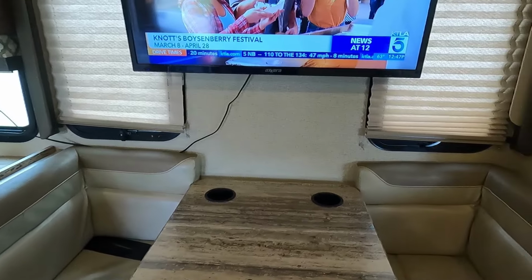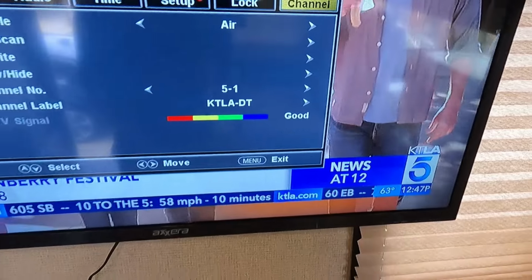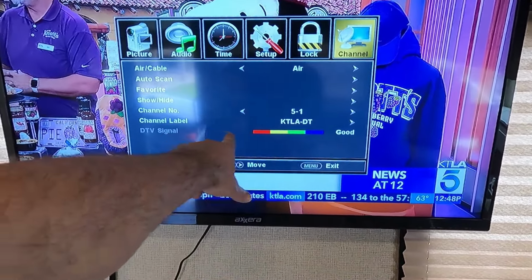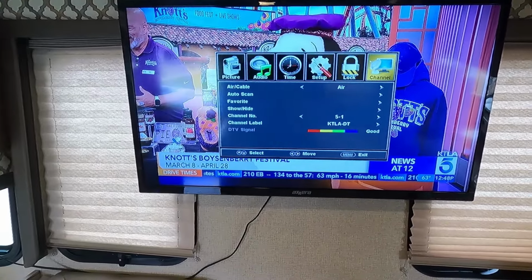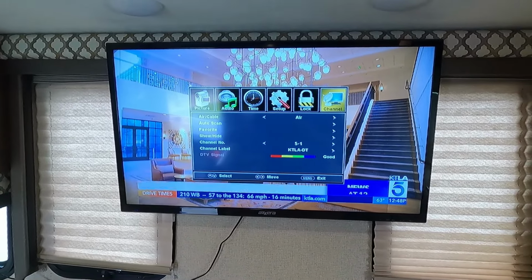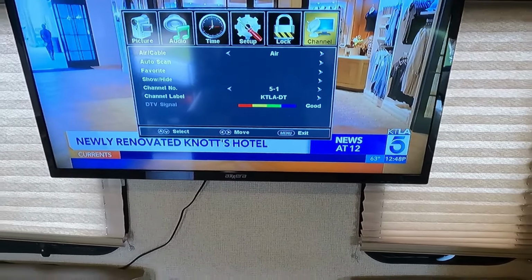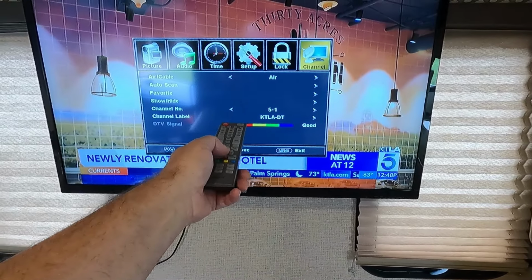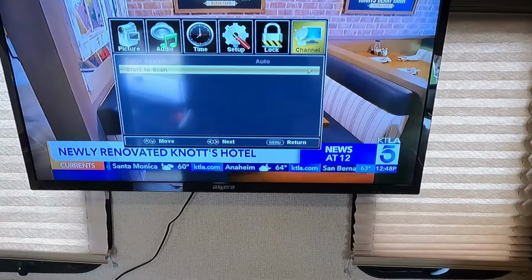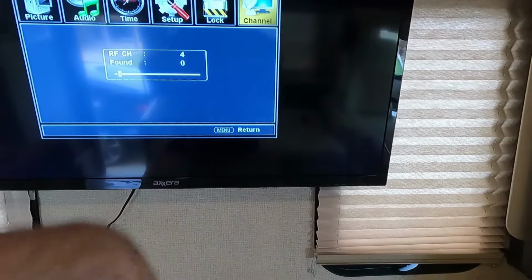All sorts of channels. With the TVs, all you do is go in the setup menus and go to channel. That tells how strong our TV signal is from over the air. That's not satellite, that's over-the-air broadcast, like they used to do in the 50s, the 60s and the 70s. You don't need to pay for cable or satellite. If you connect the cable at your camp area, then you change the air to cable. But we're on the air broadcast. And then you auto scan the channels and it will start scanning for channels, and it will tell you how many channels it's finding.